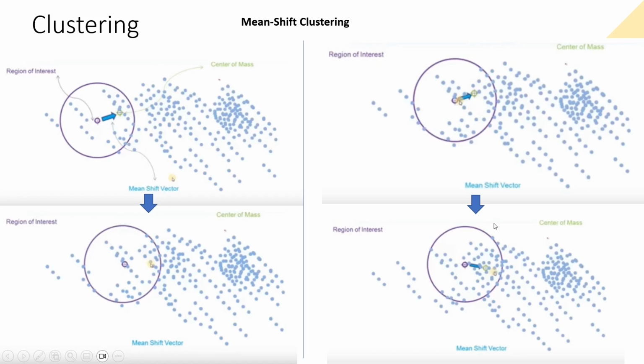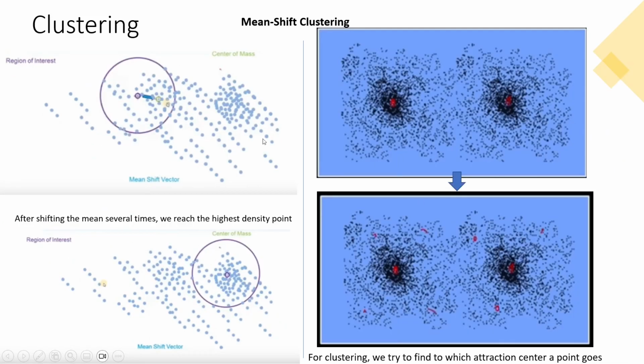Then we repeat this procedure until we come to the densest area. In this case, this is the densest area, right? Once our moving window or moving circle comes to this point, then we don't move anymore. And all the points we pass through, we assign the same class.